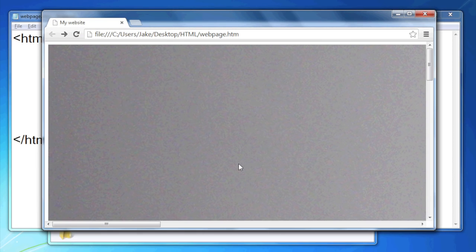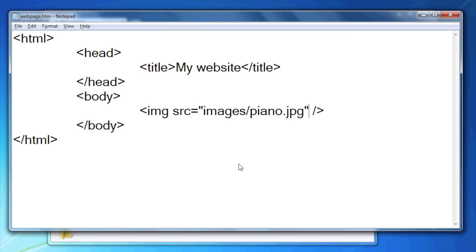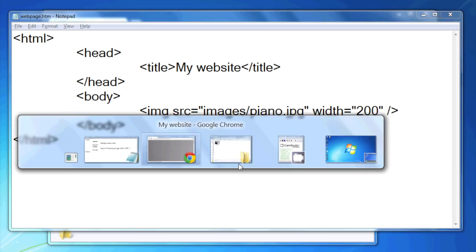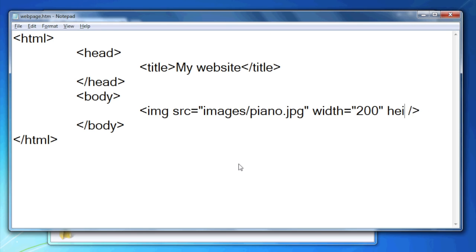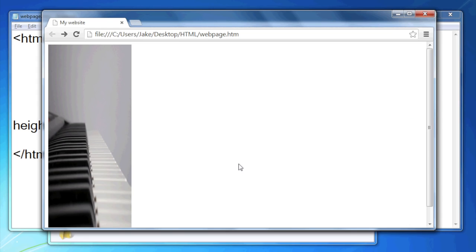So we need to set the size of the image. This is done with another attribute called width. Nice and simple. Width equals, and then in quotes, a number which is interpreted as the number of pixels. So I'm going to say I want this image 200 pixels wide. You'll eventually get the hang of roughly how big things are in pixels. For now, just guess and use trial and error. So you see we now have a small image. The height has been adjusted appropriately. We could of course set the height ourselves, height equals, and then in quotes say 500, and stretch the image however we want.